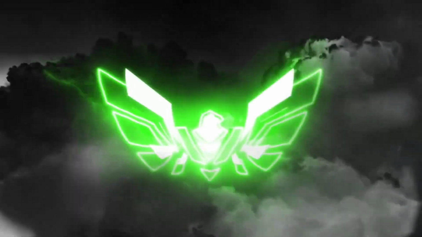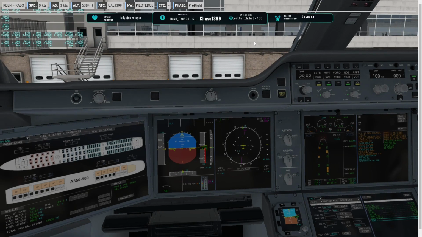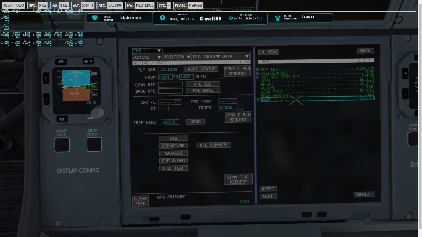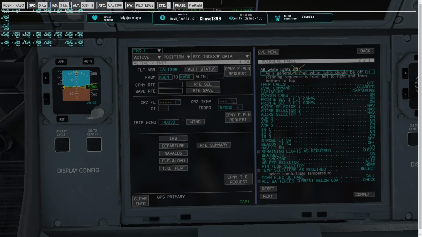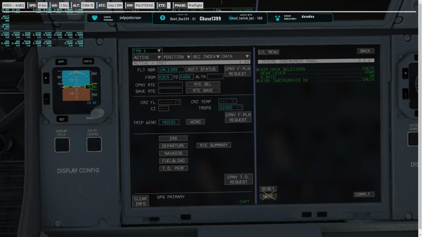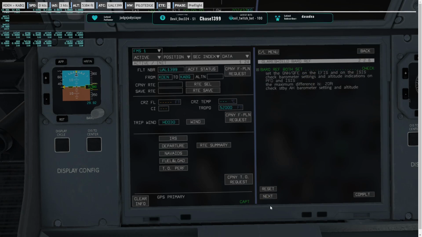We'll come back over here. Alright, so our squawk is 5406. And we'll leave it in standby for right now. So, squawk is good. APU tests are good. All that is good. Good, good, good. Did all that already. Baro is set. I already checked all that.